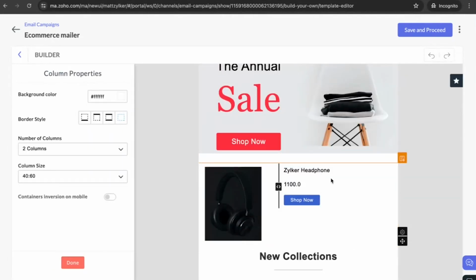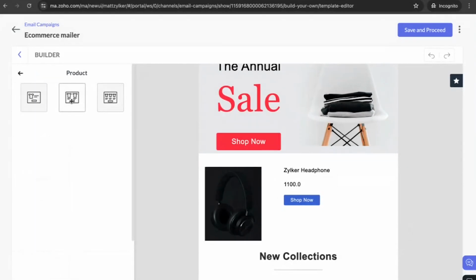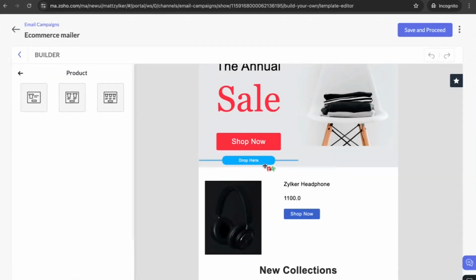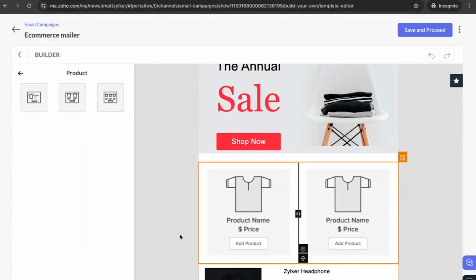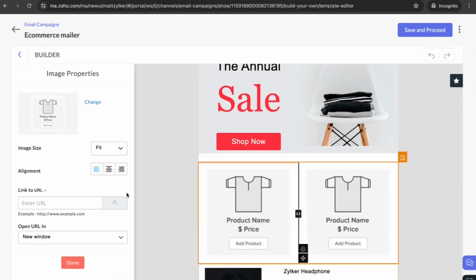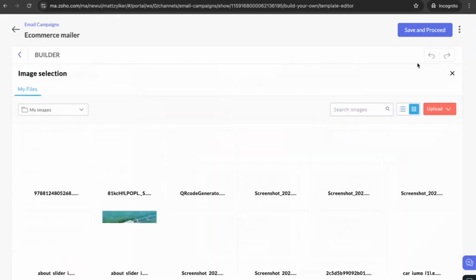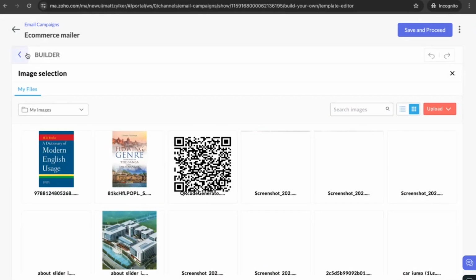By default, you get these details here. If you wanna have two different products, multiple products, you can do that as well, and add images to it.